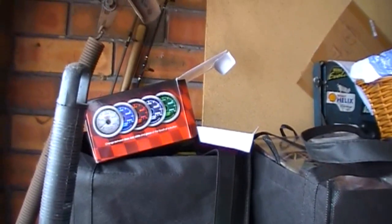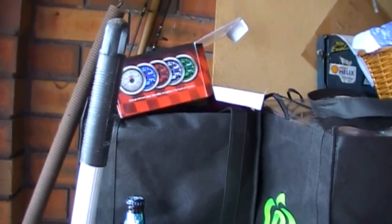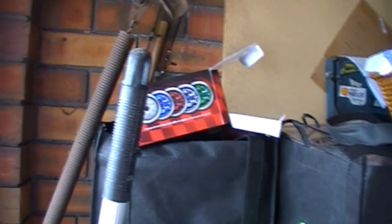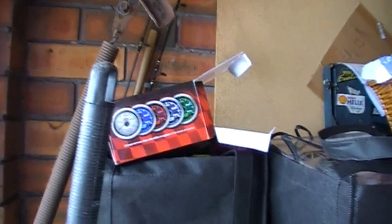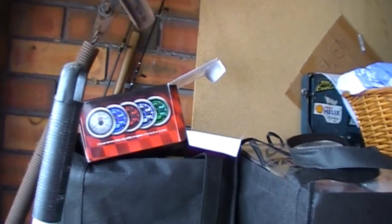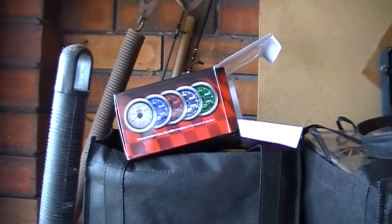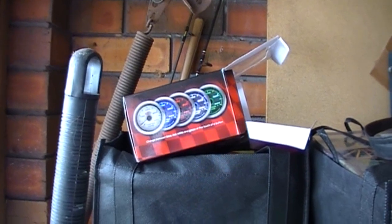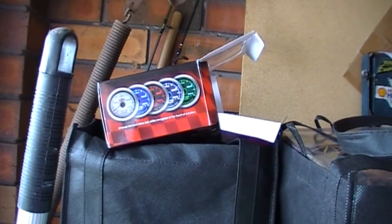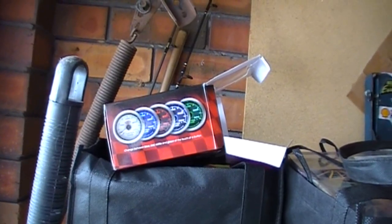I'm expecting you got probably three like I did: volts, oil and water temperature. They're pretty simple actually. There's only one wire really in the harness that you probably wouldn't get in any of the others because they don't change colour, and that'd be the orange wire. I'm hoping you've got the wiring harness for the back of the gauge, because that could end up being a bit of a problem. But I'm assuming you've got all the stuff that goes with the gauges, and it was just missing the instructions on how to hook it up.